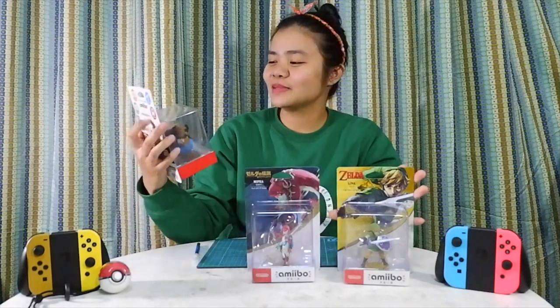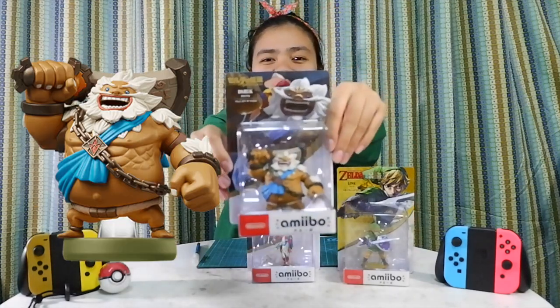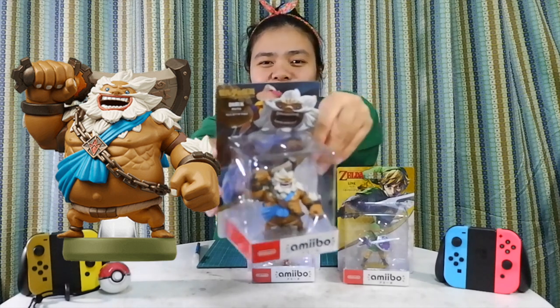So, tatlo na lang. So, ang next naman nating i-unbox ay si Darok. So, si Darok ulit is a guardian from a champion from the Breath of the Wild series. Isa siyang Goron champion. So, yung Divine Beast, kung tawagin nila, na kinokontrol niya, ay si Varudanya, which is a lizard. So, and then, sa Data Blitz ko rin siya binili for 950.